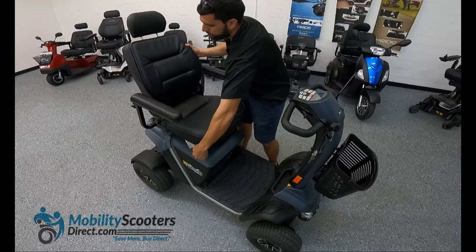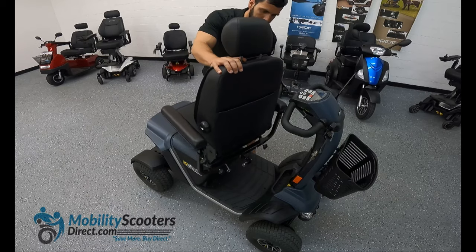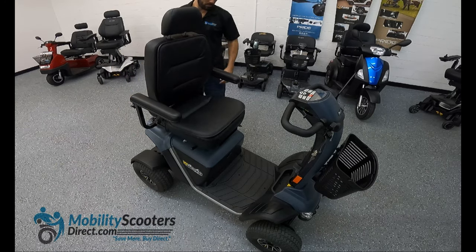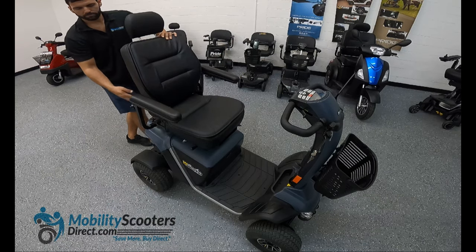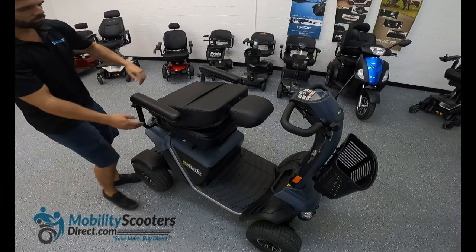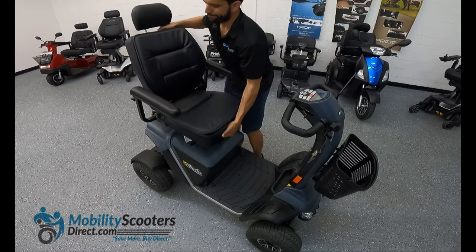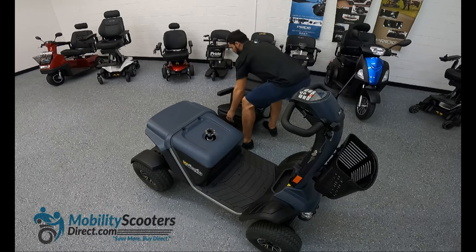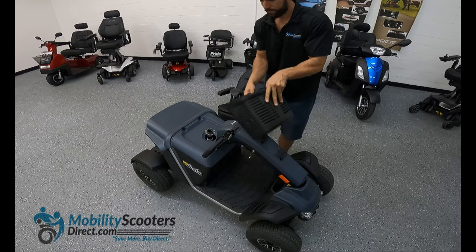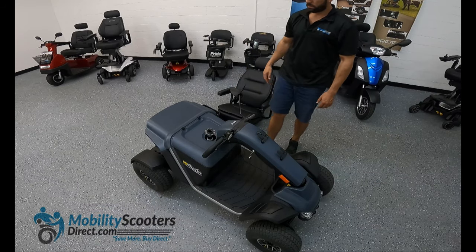As mentioned earlier, the seat can rotate 360 degrees, but you will need to make sure that the seat is not reclined and that the tiller is extended forward as much as possible. As you can see, the seat will rotate 360 degrees, which is a very convenient option should you want to look behind you without turning the scooter around. You can also enter and exit the scooter easily by rotating the seat to face either the left or right side. When storing the unit, you can fold the seat down all the way — we've actually been able to store this scooter inside the back of a van and SUV with a ramp. If you lower the tiller, take off the seat, and remove the basket, it'll fit in the back of most crossovers, SUVs, or vans, and definitely in the back of a pickup truck.